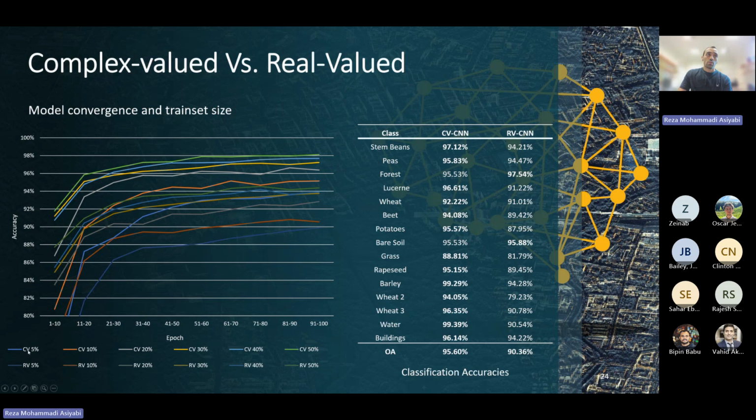And if we take the lowest training set size, just 5% with the complex valued network, which is the brighter blue shade, I believe it should be this one, we get to almost the same classification accuracy, slightly lower, 94% after 100 epochs. And even with 10% training set size, we get to higher classification accuracies even sooner, in about 30 to 40 epochs with the complex valued network. With the complex valued network with 50% training set size, we get to over 98% classification accuracy.